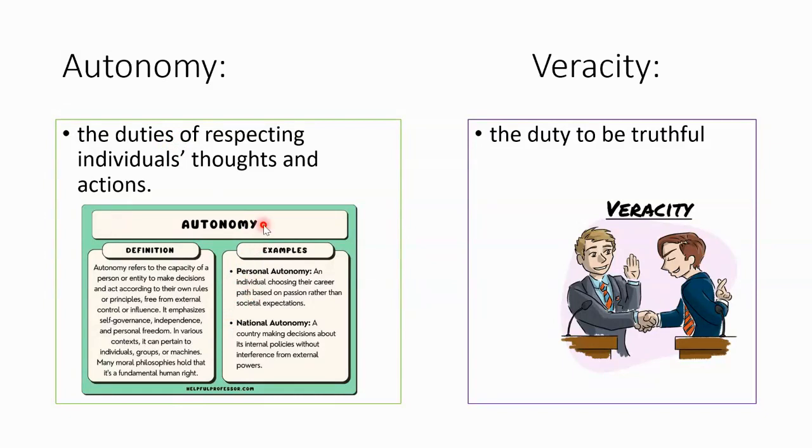So somebody goes, well, I want a C-section and I want it on this day. And the healthcare provider has autonomy as well and says, I'm not going to perform a C-section on you because there's no medical reason that states that you need to have a C-section. So basically the patients just can't dictate everything. So that's an example of a situation where a patient does not have autonomy.